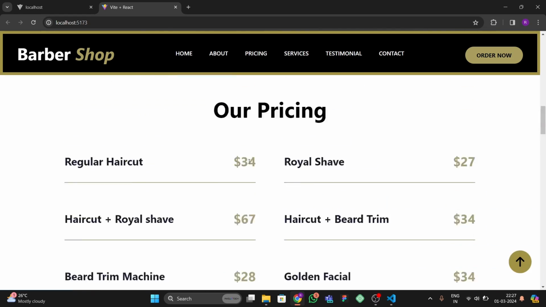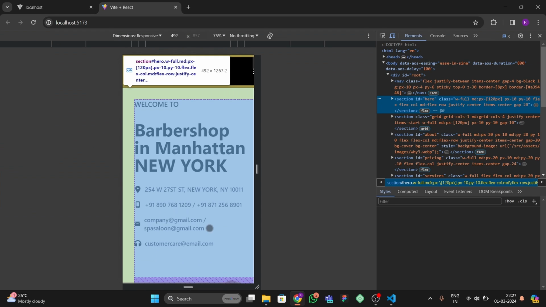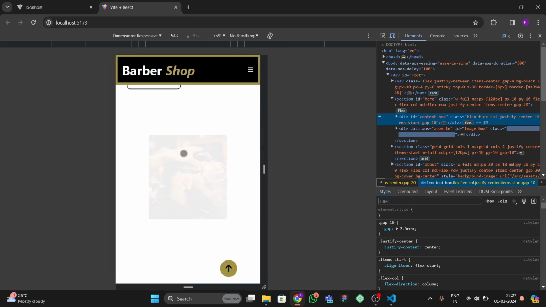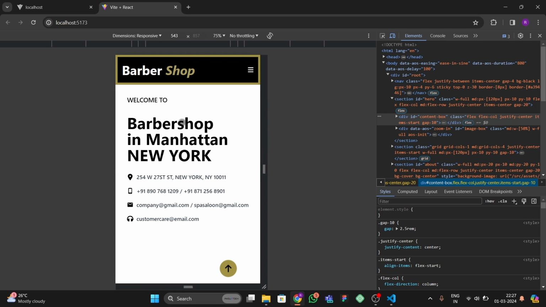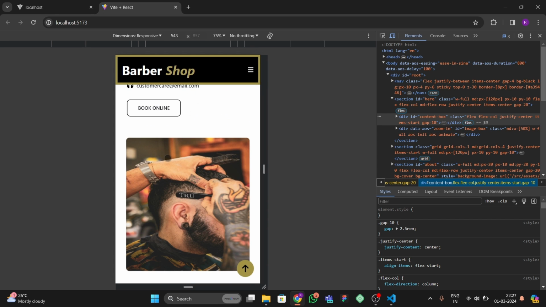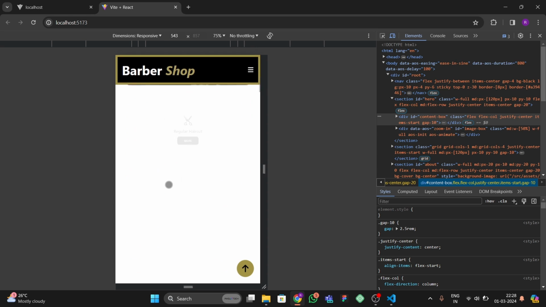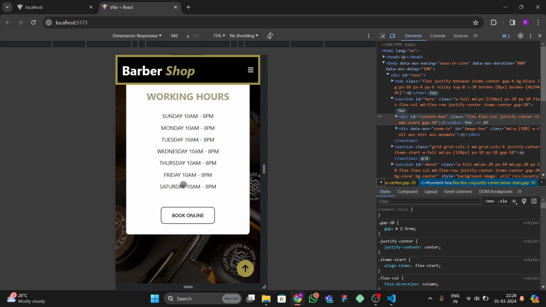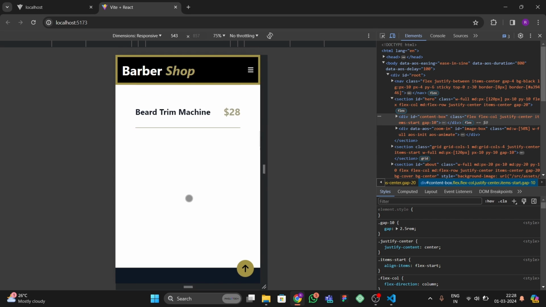Okay, so let me show the mobile responsiveness of this website. If I go to the mobile part of the website, you can see that it is our mobile responsiveness, and our menu is here. And also when I go below, the images are coming like this with the animation. Animations are also working in the mobile. And when I go below, you can see that all the sections are coming totally responsive for all the screens. Okay, so animations are also coming here in the mobile part also.